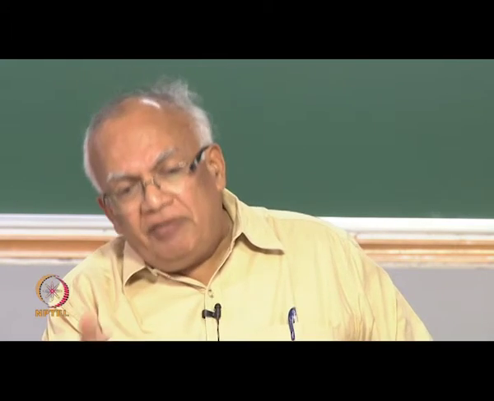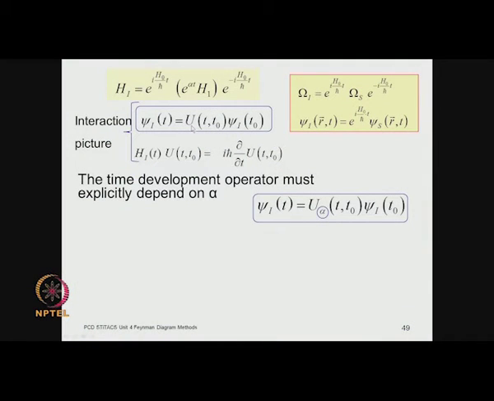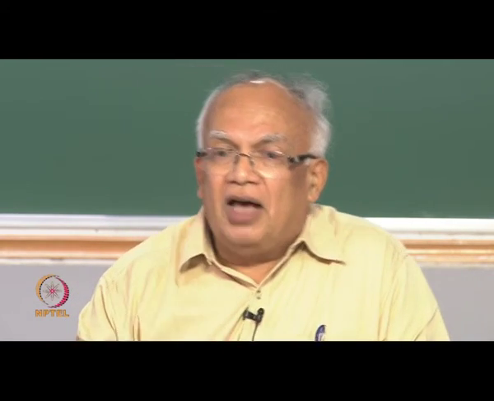So, whichever is being used must be kept track of, and therefore I put a subscript alpha on this u and I write this psi_I(t) as u_alpha(t, t0) psi_I(t0). So, this alpha is going to keep track of the fact that some particular choice has been made, although in the limit at the end, what you started out with will not matter after you have taken the limit alpha going to 0, but not until then. So, at this point we have not taken the limit alpha going to 0 and we must therefore keep track of what alpha was chosen.